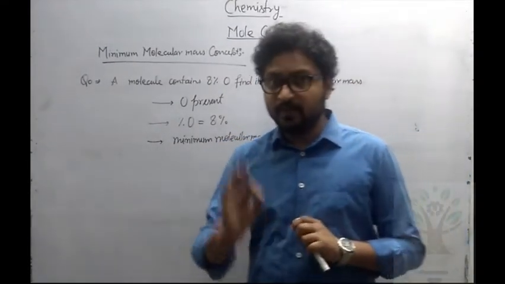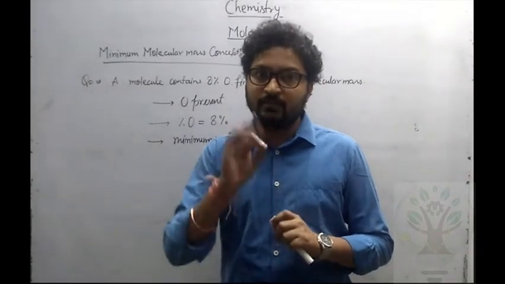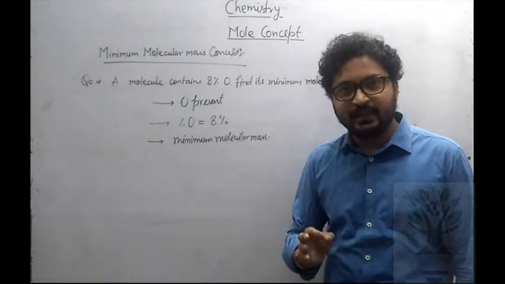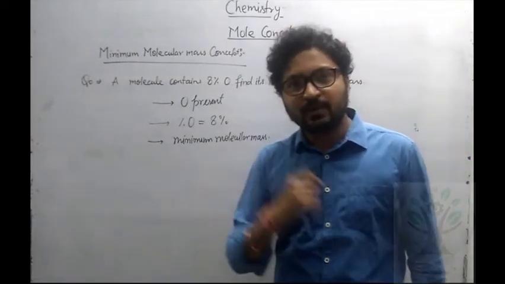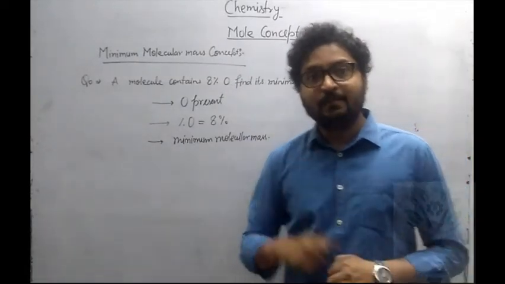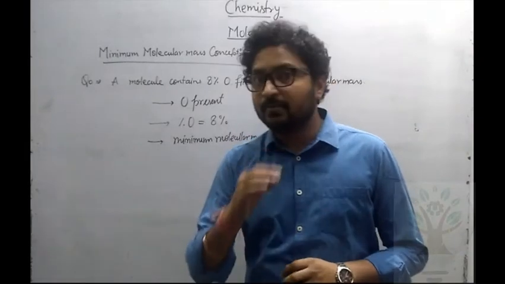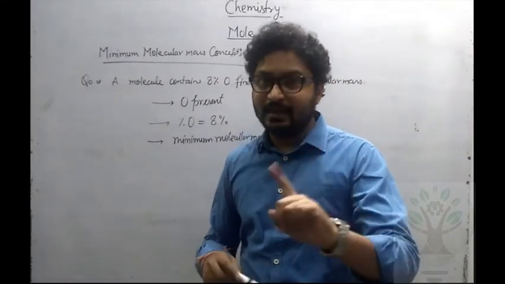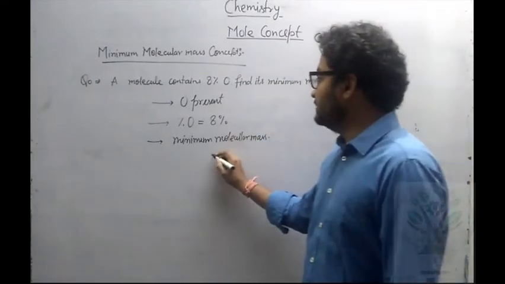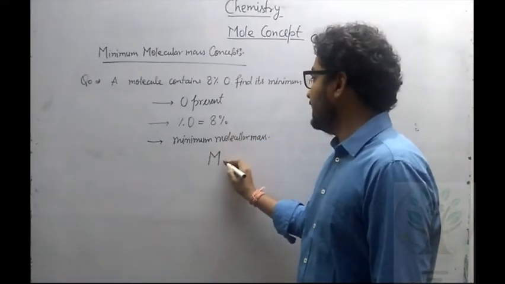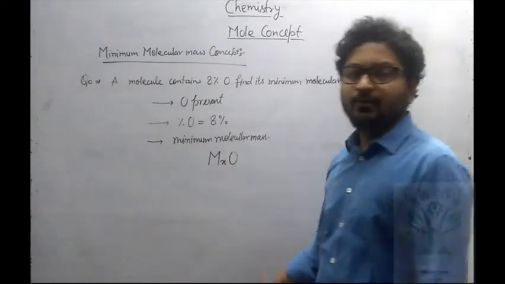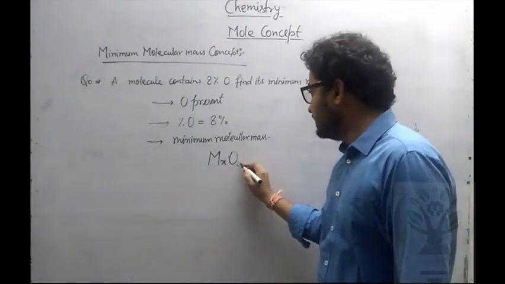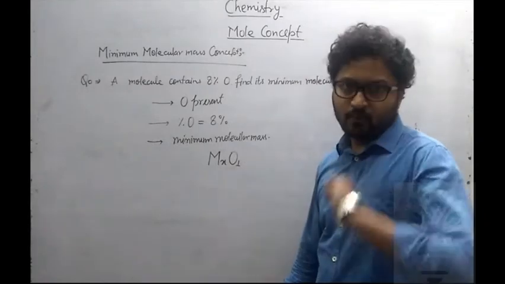Okay, remember we want minimum molecular mass. So it is obvious ना, अगर minimum molecular mass चाहिए तो ऑक्सीजन के एटम क्या रखोगे, मिनिमम रखोगे या मैक्सिमम रखोगे? You will take minimum number of oxygen atoms, और minimum oxygen atom का मतलब you will take just 1 oxygen atom. So do one thing, simply assume the formula is MxO. I don't know what M is, I seriously don't, but I know how many oxygen atoms are in our molecule? It is just 1.